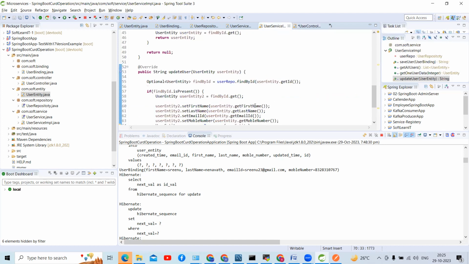This service class you can take. Get user ID, right?